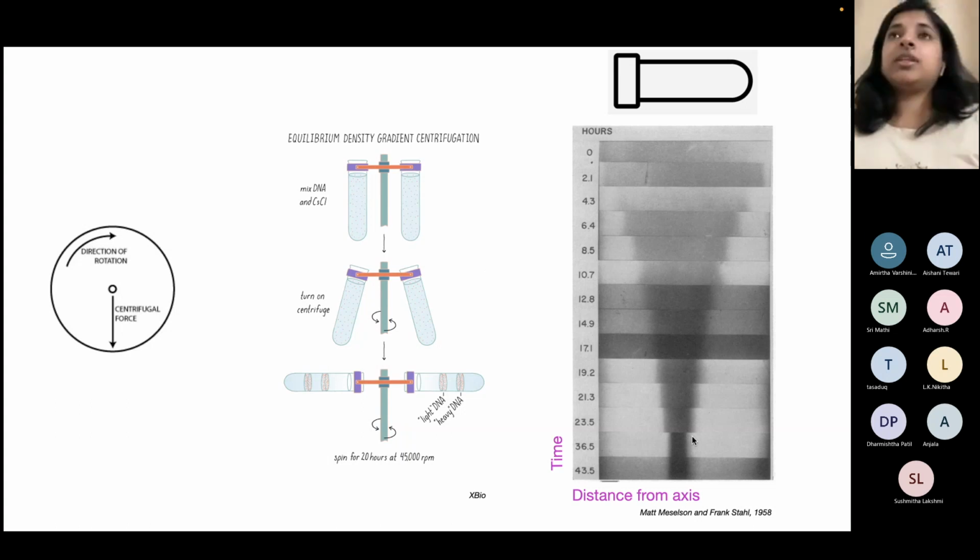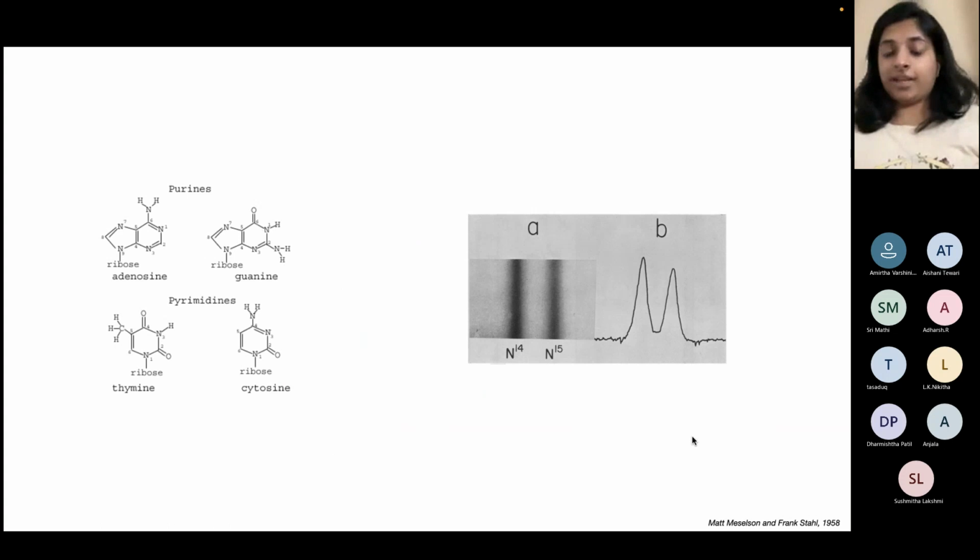So now you can use this and label the cells using a heavier isotope of nitrogen. If you can see here, all these bases of DNA, whether it be AT or GC, they all have nitrogens present in them. Now, for a very small amount of time, if you give N15, N15 is the heavier isotope of nitrogen, N14 is what is abundant in nature. If you give N15 to these cells, it will incorporate N15 in all these places of the DNA, all these bases.